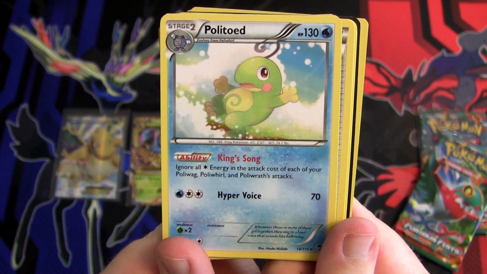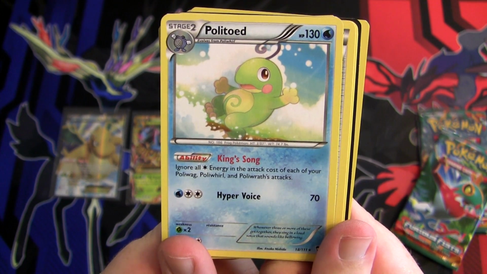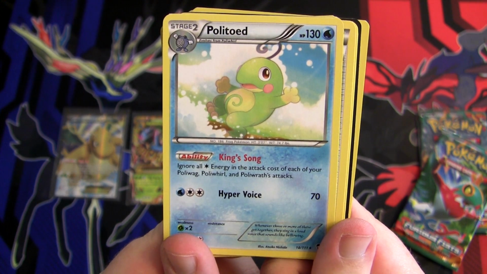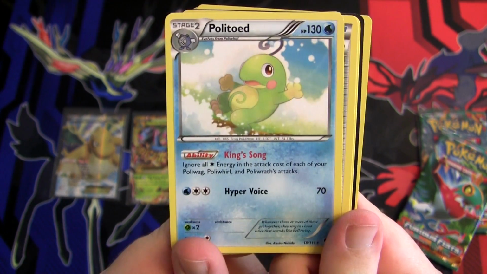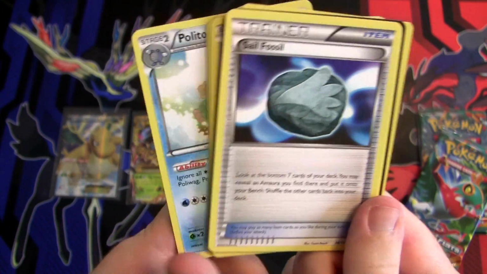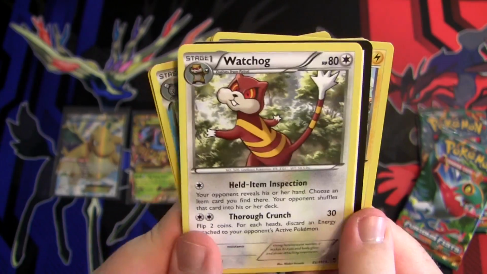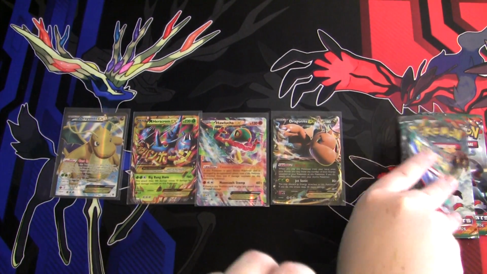Alright, here is the Politoed. Not all that great on its own, but you also ignore all colorless energy in the attack cost of each of your Poliwag, Poliwhirl, and Poliwrath's attacks. Doesn't affect itself, but it does affect the other Poly members. So that's kind of neat. Kind of neat with that Poliwrath from earlier.